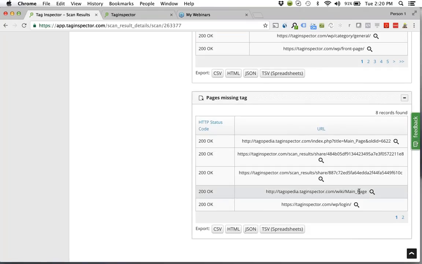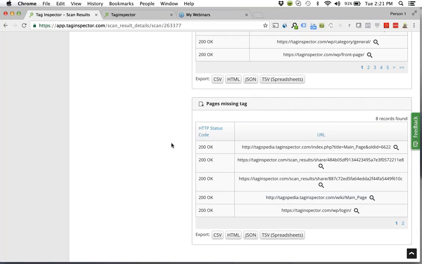So if it's something that's key, such as my analytics platform, I know it needs to have full site coverage, otherwise it can introduce a whole lot of tracking issues. And if I see that it's not, I obviously immediately want to know, okay, where is this tag not located? I can come down here and quickly have a full list of those pages that are missing that tag.